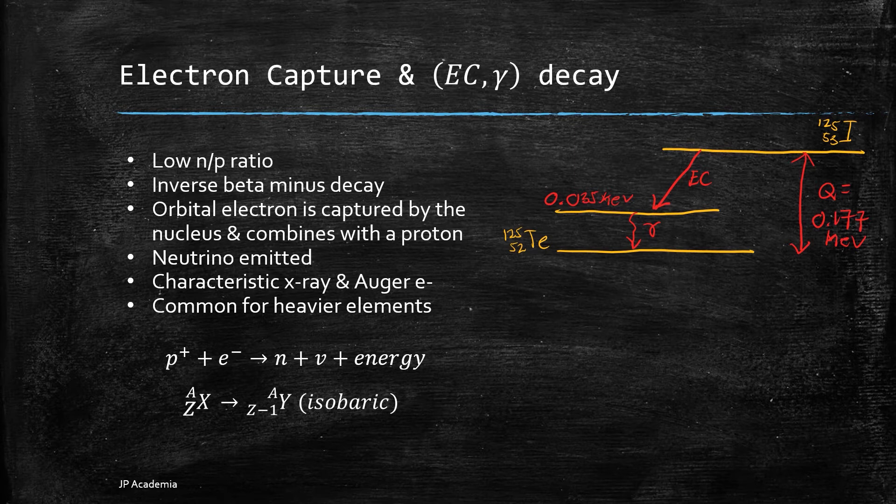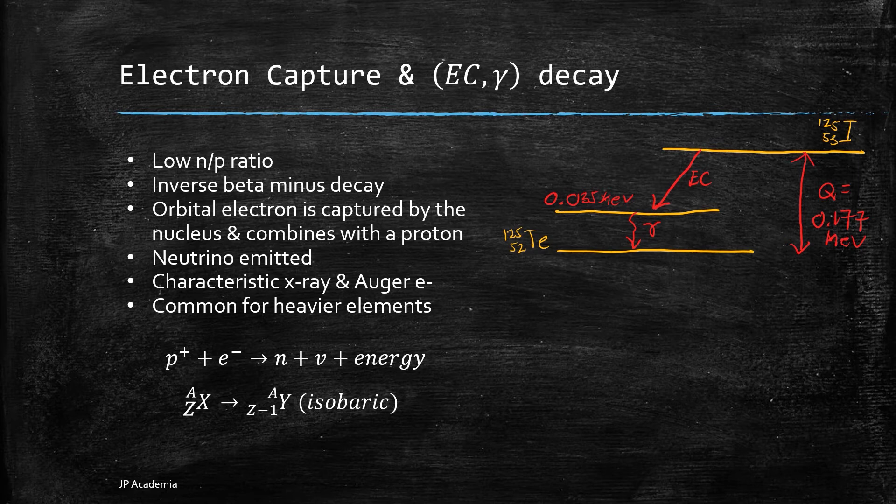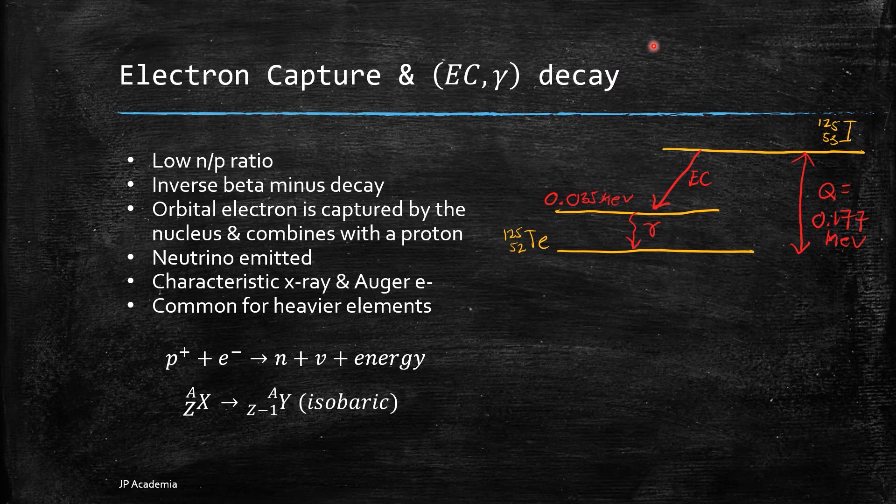A nucleus with low neutron proton ratio can decay by capturing and absorbing an electron from orbital shell. Since it usually captures electron from the K shell, it is commonly called K capture. It results in the reduction of the atomic number and the mass number is not changed. Thus, this is an isobaric decay. We have the same A. The process produces a neutron, neutrino, and the remaining energy may appear as characteristic X-rays or Auger electrons. Electron capture commonly results in an excited or metastable daughter shown in this decay diagram. It can release gamma rays or conversion electrons. Shown here is a decay scheme of iodine-125 used in radioimmunoassay studies or RIA. Note that electron capture decay is to the left, given that your Z, the number of protons, decreases by 1.